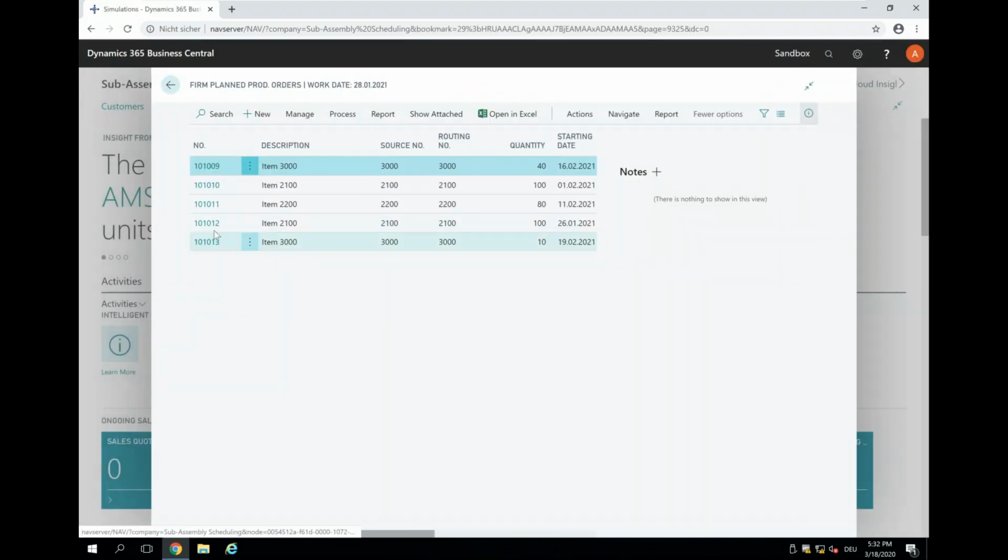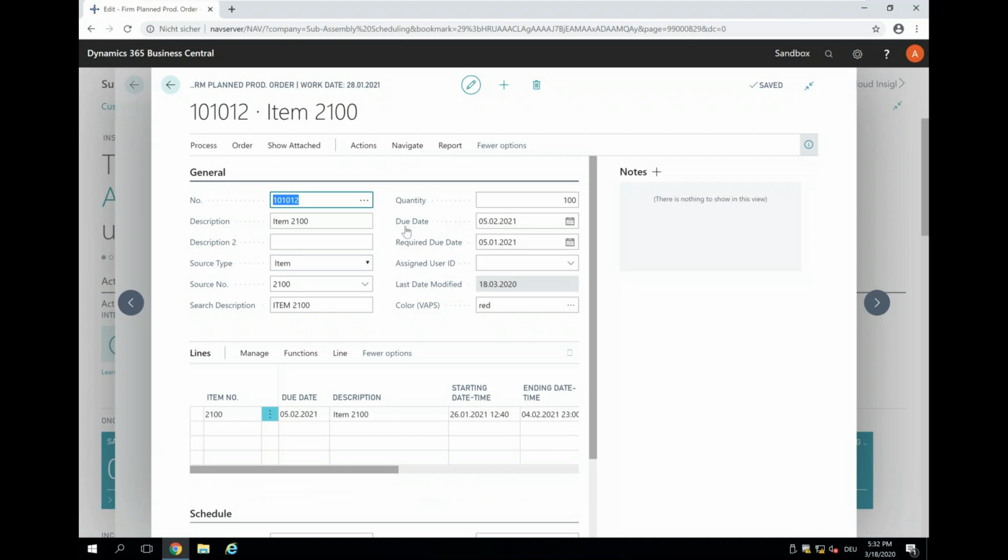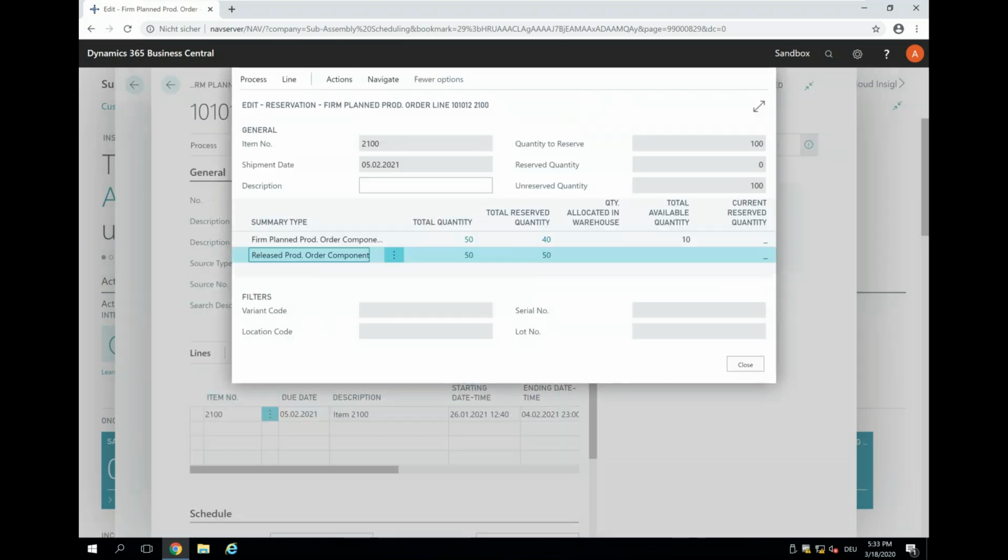And now I can actually go to the one that I just created, where I said, okay, I do these 100 units, and from here I want to make a reservation.